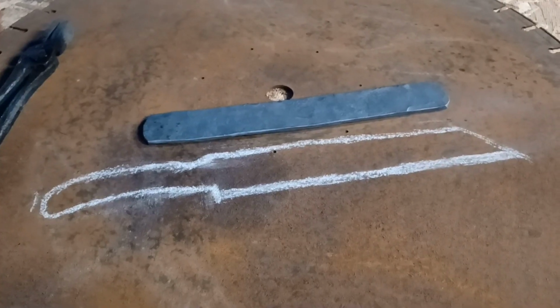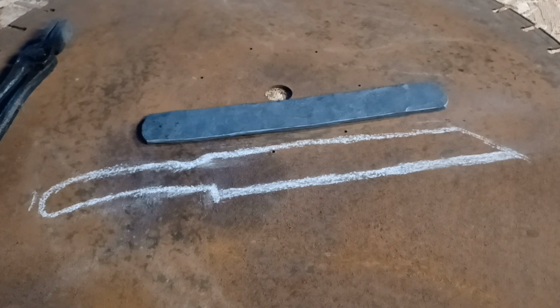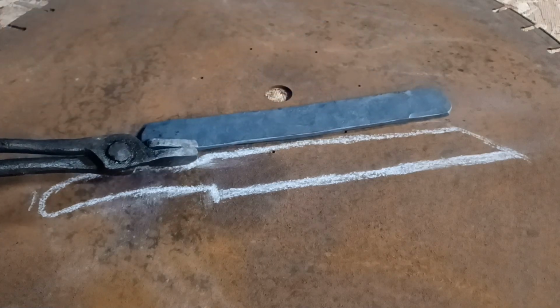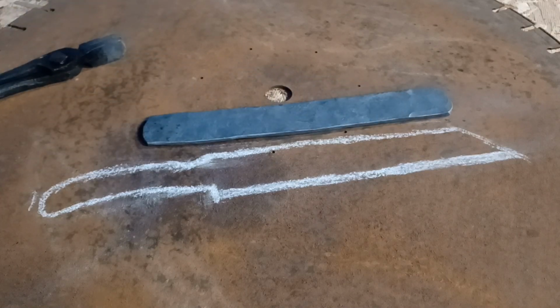So I am about an hour and 5 minutes into this, and here's what I've got. I've got a nice billet of steel that is now forged out and ready to be shaped into a knife. Unfortunately, it is getting kind of late, so I am going to put this away and come back.